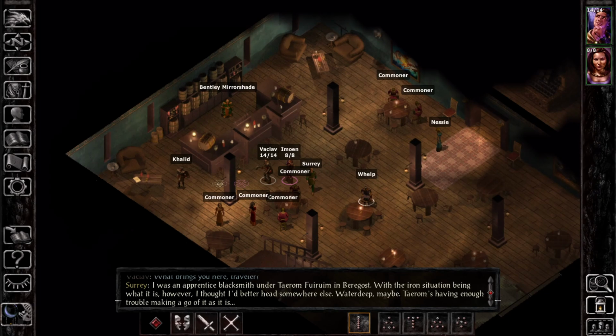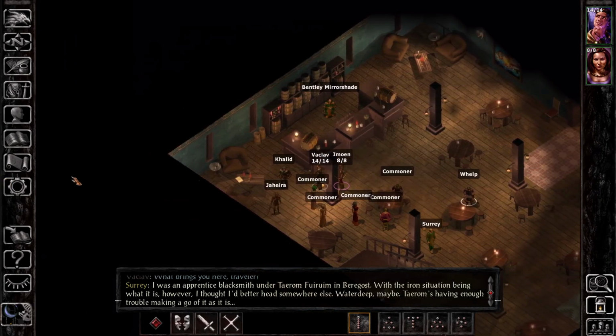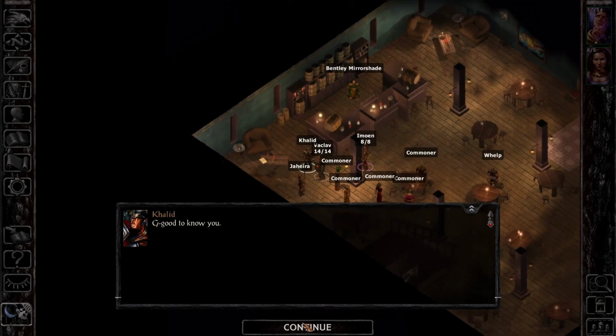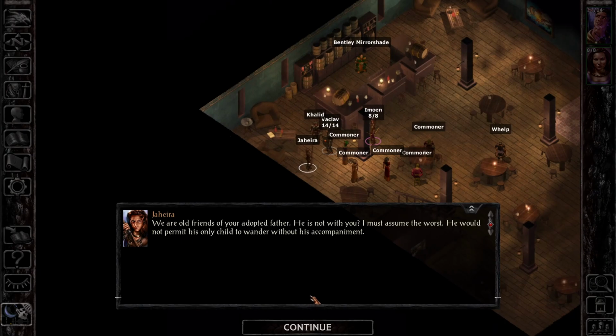And there they are, Khalid and Jahiera. How long must we wait here? Things stir to the south as we sit. Greetings. You look familiar, though, and it's not your looks. I'm not sure what I expected, but I believe you are Gorion's child. I'm Jahiera. This is Khalid. Good to know you. We are all friends of your adopted father. He is not with you? I must assume the worst.